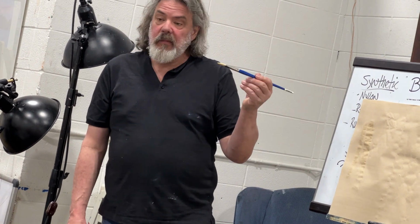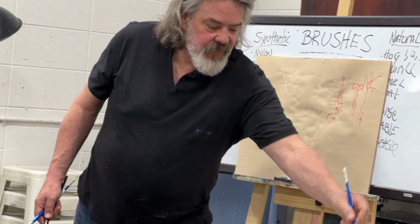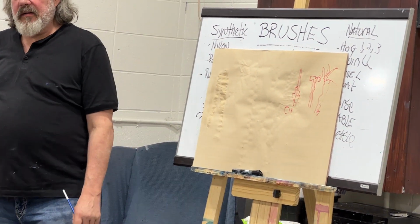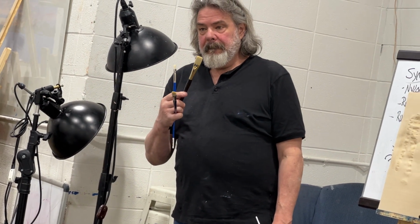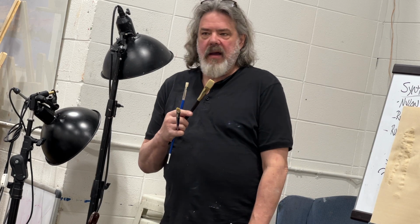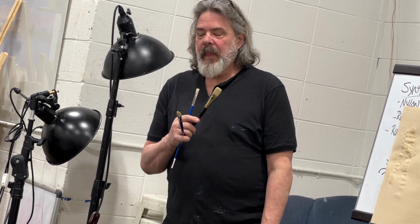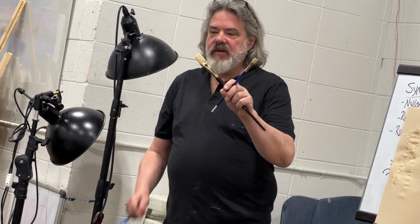So I've spent a whole bunch of money on this brush when I should have bought a 6, because a flat 6, if I take this flat 6 here, which is half the price, it makes the same size mark. That brush is good for if you're painting trees. This filbert? Yeah, no? I don't know why. What difference does it make? If you are painting trees, what's a better brush to use? Flat. I just use a flat.